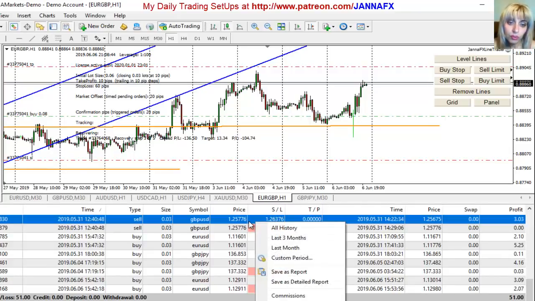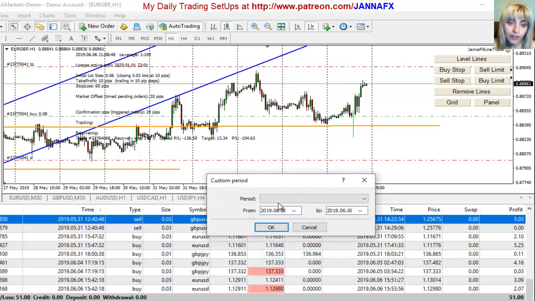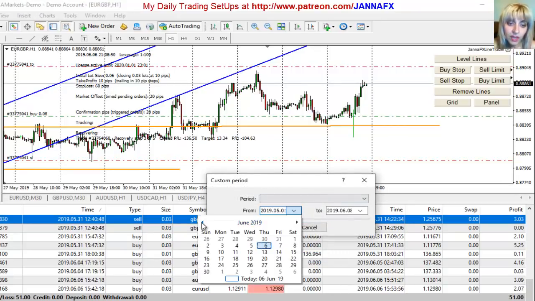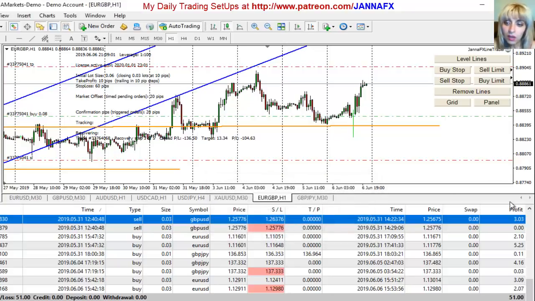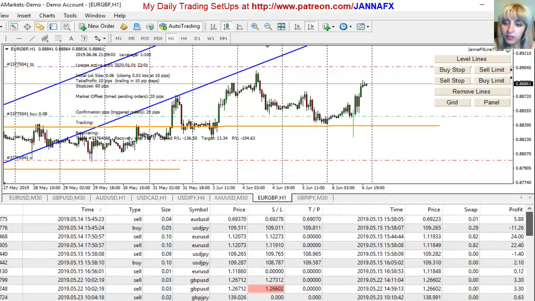I'll show you. So that would be what you call it, fair, right? So trading it for exactly, usually you want to have the monthly. So from 6th of May till today, 6th of what is it showing today? 6th of June. Okay, so you can see I'm pressing OK, and here's the results.